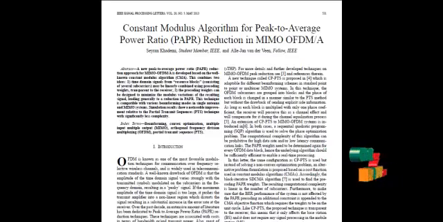We will discuss the constant modulus algorithm for peak to average power ratio reduction in MIMO-OFDMA. In this process we are providing a method to reduce the peak to average power ratio using the constant modulus algorithm. In the first step, the OFDM signals are generated and transmitted. After transmitting, the time domain signals from the resource block may be linearly combined using the pre-coding weights transferred to the receiver. Next, the pre-coding weights can be redesigned to minimize the modulus variations of the resulting signal, leading to a general reduction of the PAPR.